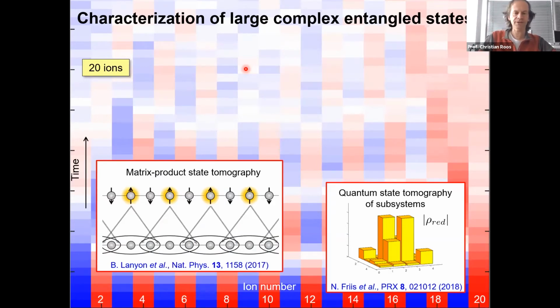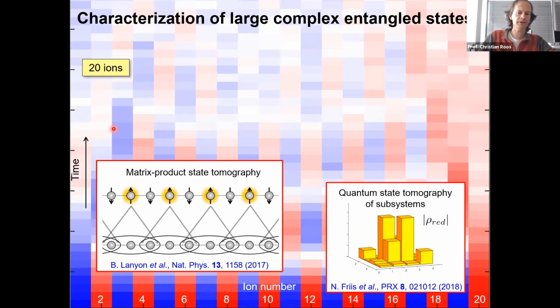In this case, we assume, or we hope, that our system is close to a pure quantum state, and we make use of the fact that we have interactions which on the one hand are long range, but still, it's mostly neighboring ions which are close together that interact strongly with each other. And so we can hope that in the initial stages of the dynamics, only groups of ions which are close by become entangled. And then it might be a good way to represent the state by a matrix product state.